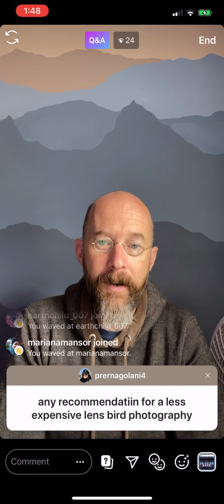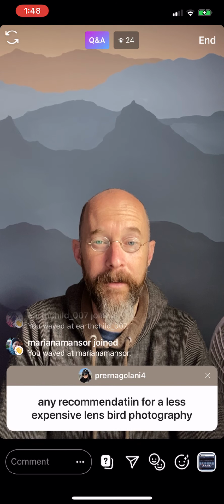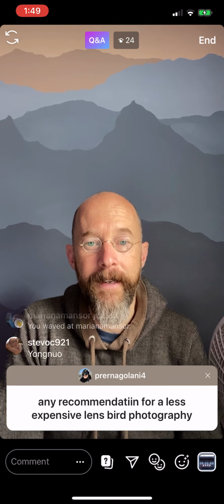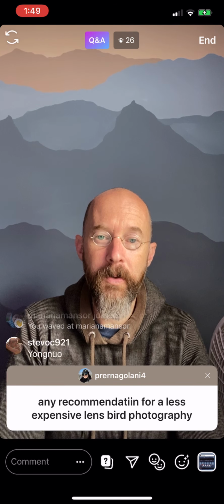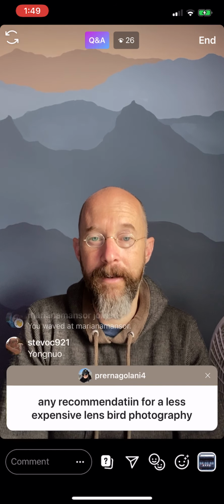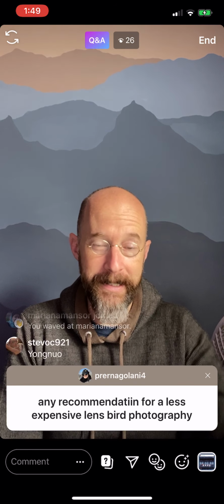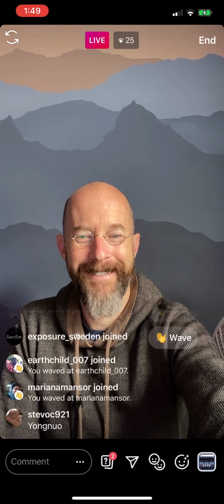And also, you can definitely extend your birding photography with what's called a teleconverter. So you'd want a 2x teleconverter, and that will double the ability of your lens to be able to see that distant bird. So those are my advices. That's my advice.